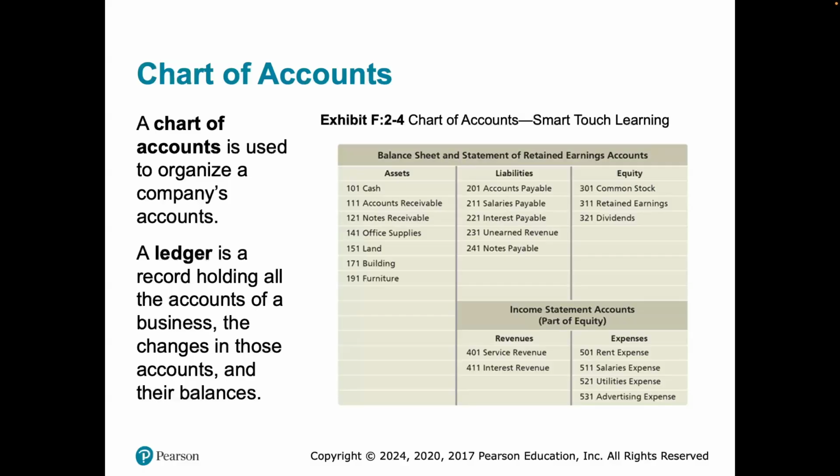A ledger is where we take the account separately and we record all the transactions that would happen within that account, right? So the ledger allows us to see what happened with each account, if they increased or decreased, and what the current balance is. The ledger allows me to see how much cash do we have currently? How much accounts receivable do we have? Are they high? Are they low? Ledgers let me view that as I record transactions and update the ledger. This allows me to see where every account stands.